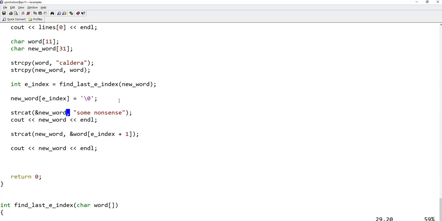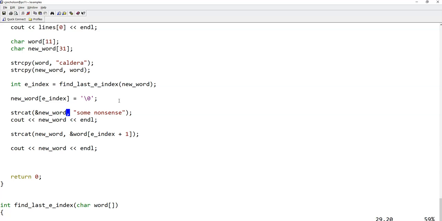The value that it holds is the address of the first index in that array. That's true for all arrays. If you have an array of integers called numbers, the value of numbers, that variable, because it is a variable, right, is the address of numbers sub 0. It needs to know the memory address of the start of the array.